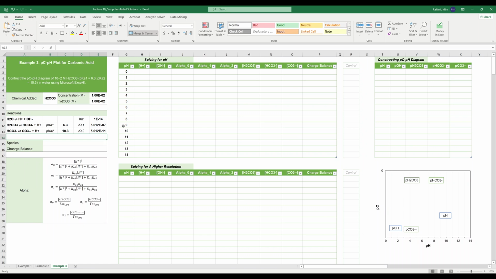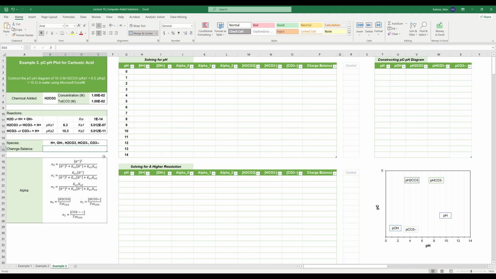So the species follow the same logic as we talked about before, always having proton and hydroxide. This time the carbonic acid system is added, so we have H2CO3. We have the first deprotonated version, HCO3 minus, and then the fully deprotonated species, which is CO3 2 minus. So we use this double dash to show this 2 minus.